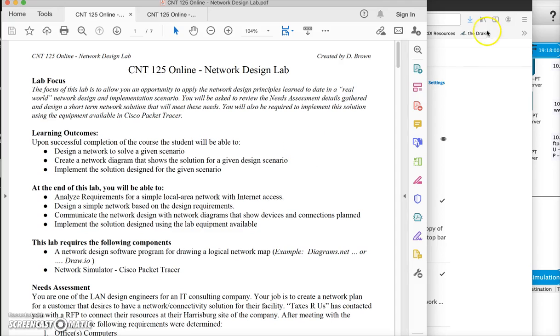Alrighty, so first thing we'll do, we want to take a look through our design lab, and we really do want to read through the whole thing so we understand what is being asked of us. But in this podcast, I'm going to give you a highlight of the big pieces, and then we'll get into some specifics in the next podcast.